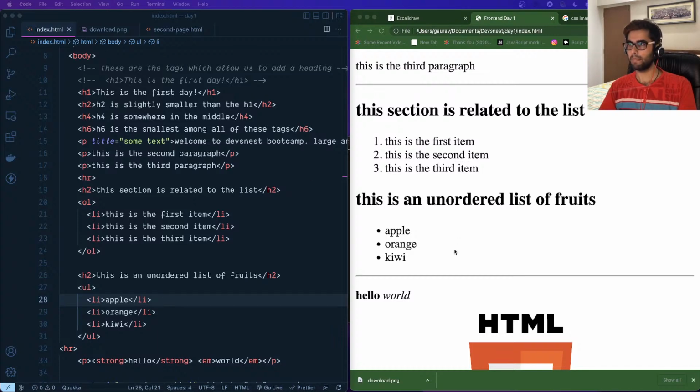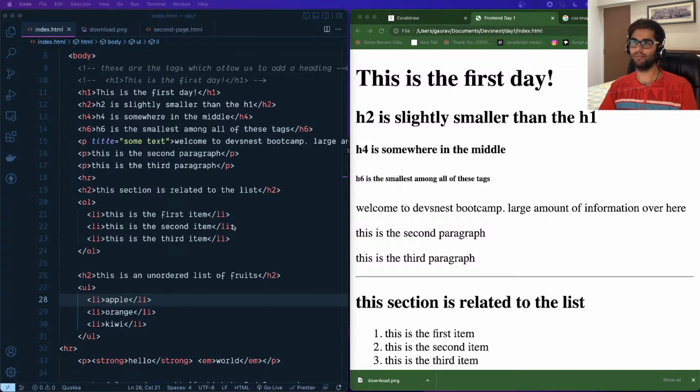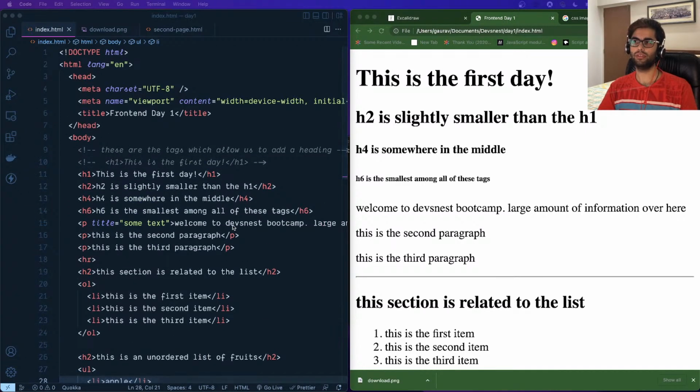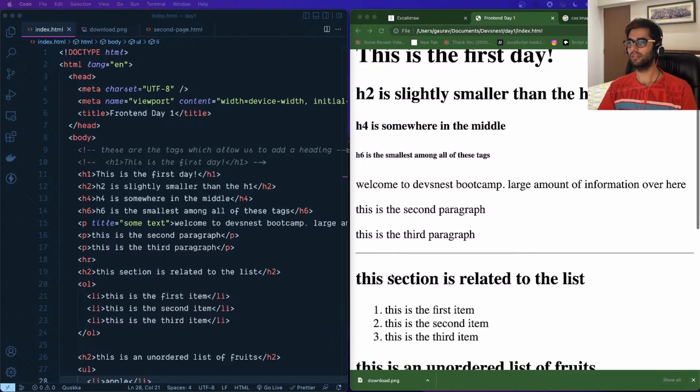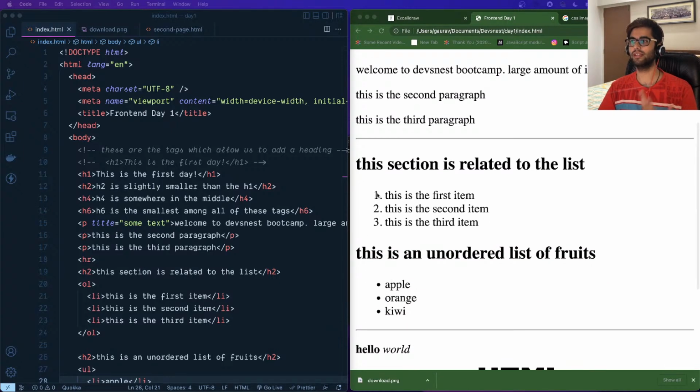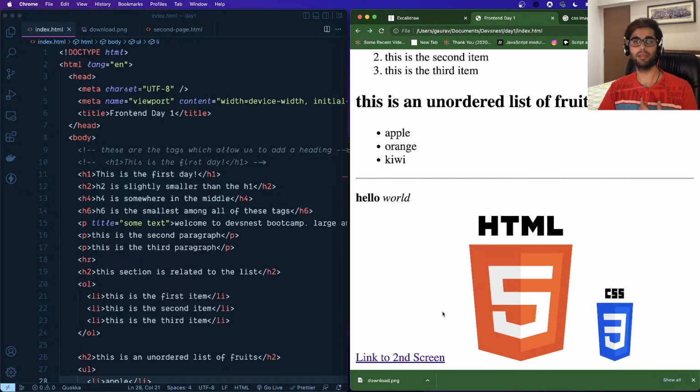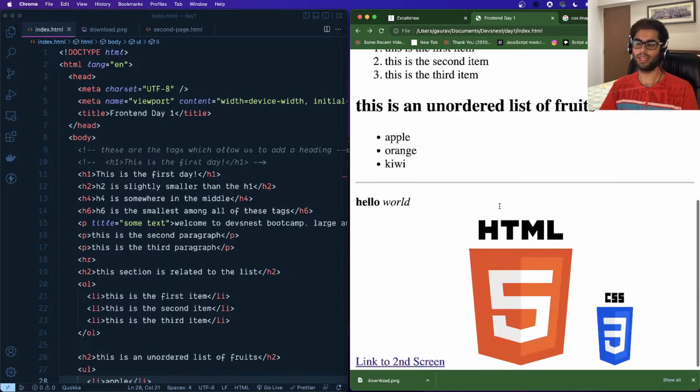All right. Okay. So I think we have covered quite a lot of basics today. With this information, you should be able to define an HTML document, add some text, do some sort of formatting. You can add different headings. You can add this horizontal line. You can create a paragraph. You can create an ordered list. You should be able to create an unordered list. You should be able to add an image, and you should be able to add links, right? So this is what we have covered today.